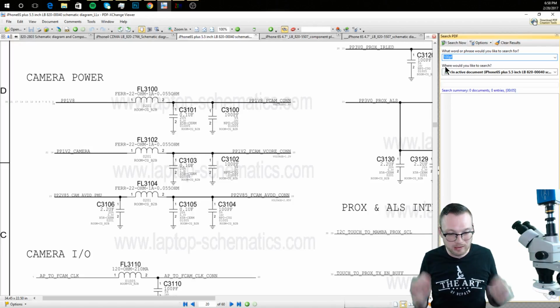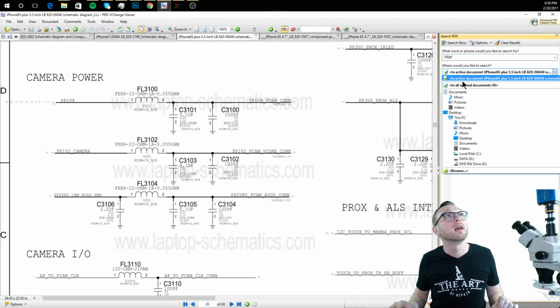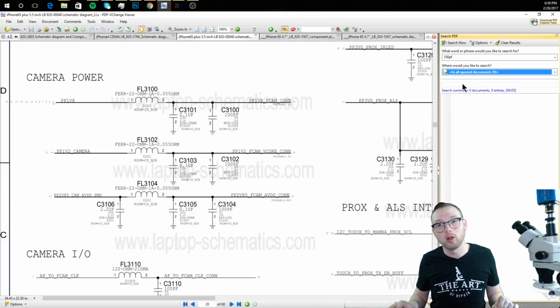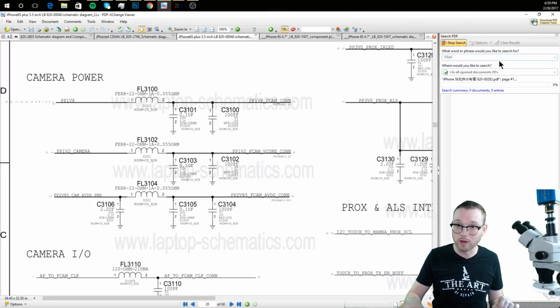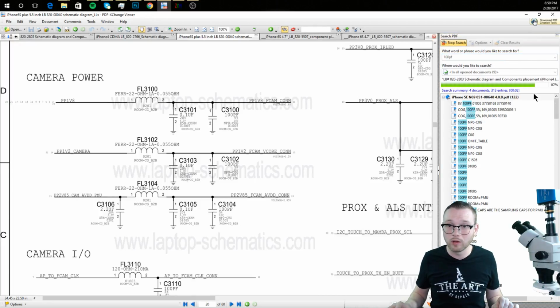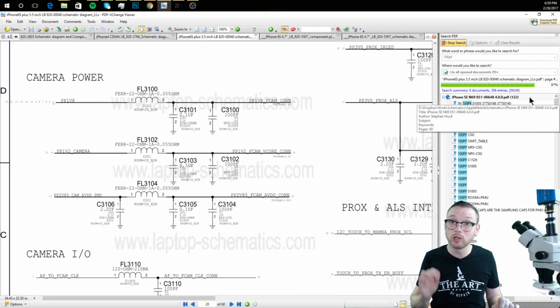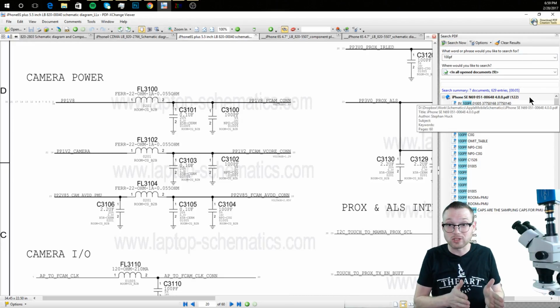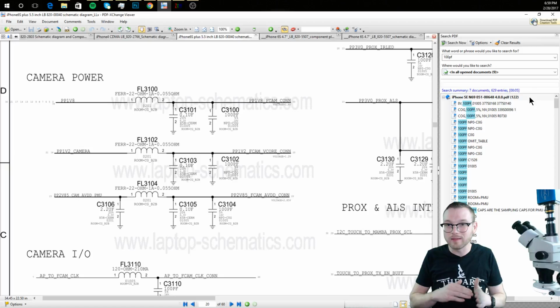This is why I love PDF Exchange Viewer. I'm going to click that. And you see that it says, in all open documents, okay? So I'm going to go ahead and hit enter, and I'm going to search for it. It's going to search through all the different schematics I have open, and it's going to look for something that matches that string, okay? And you're really only going to find that string inside the specification table of a component.